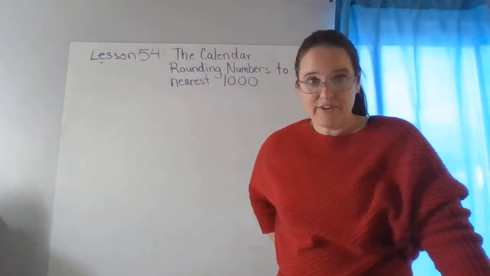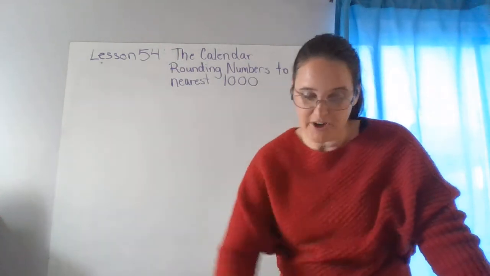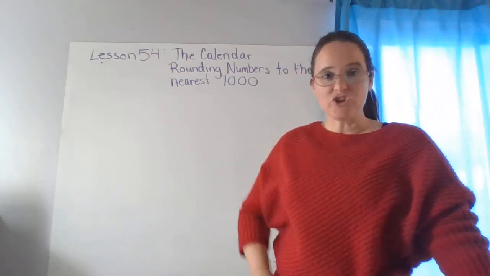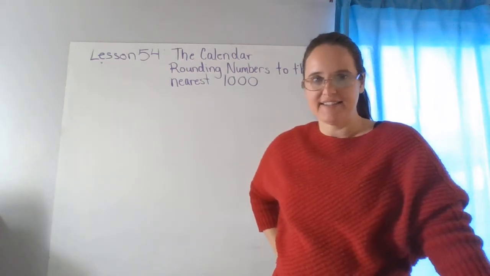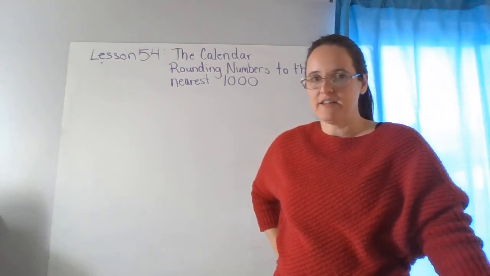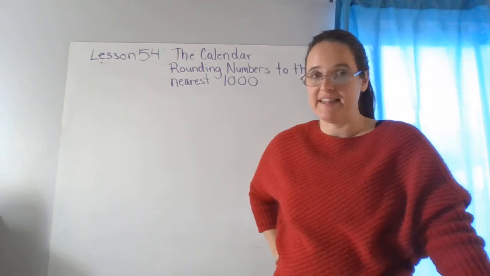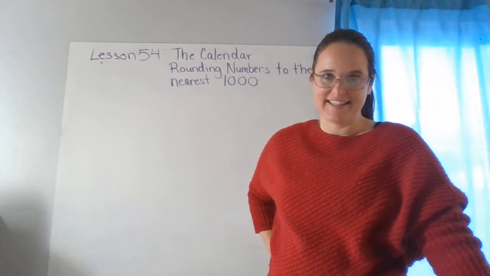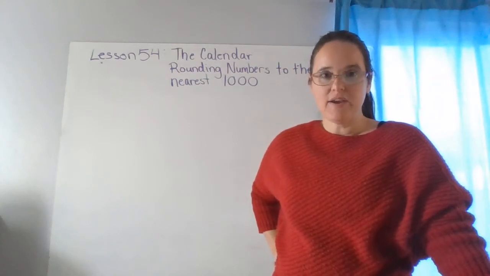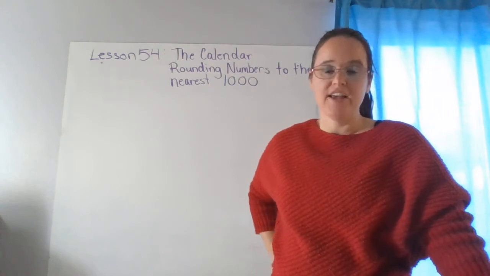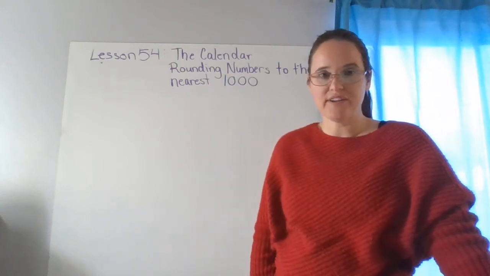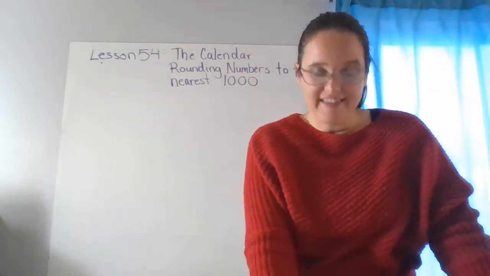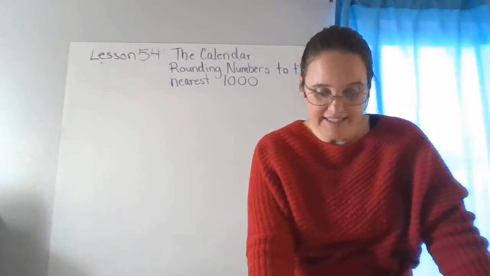And our final calendar question, a century is how many decades? If you don't know, take a look at your math dictionary. You should have these terms in there. A century is 10 decades. 10 years equals a decade. 100 years equals a century. So we count by tens till we get to 100, and we should have 10 decades is equal to 1 century.